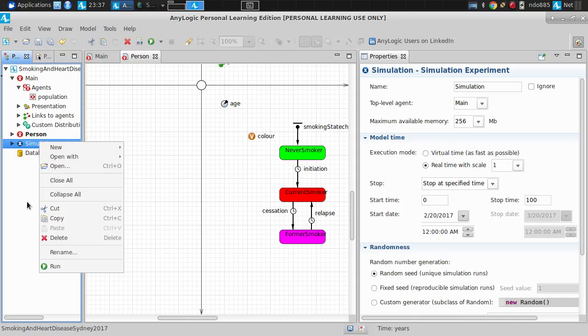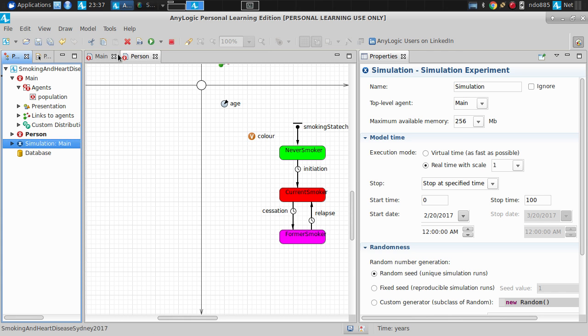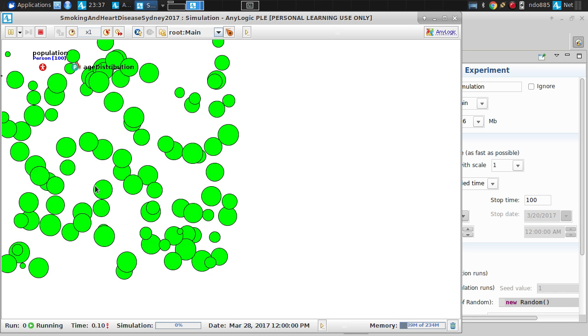Okay, ladies and gentlemen, if you go up to simulation and you run it, we should have built it, but we'll go run it. What do we see before us? What's going on here? We're at a ride.